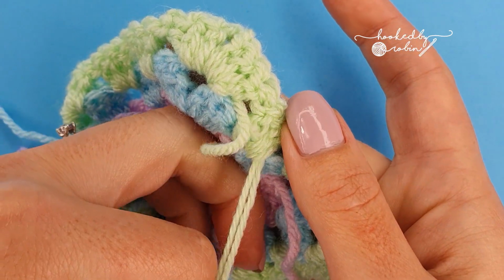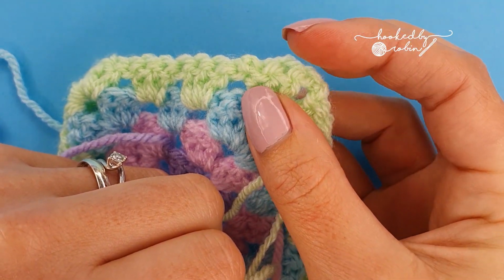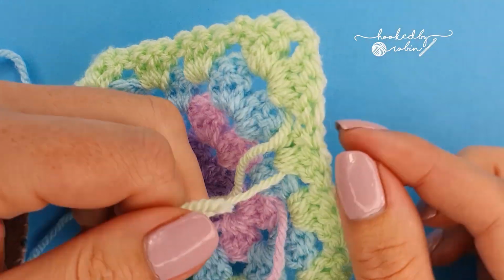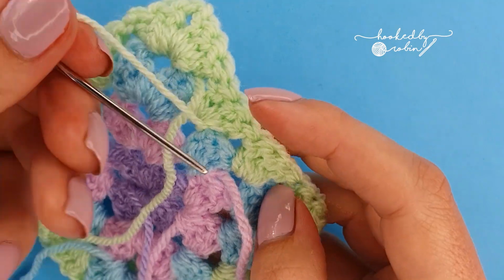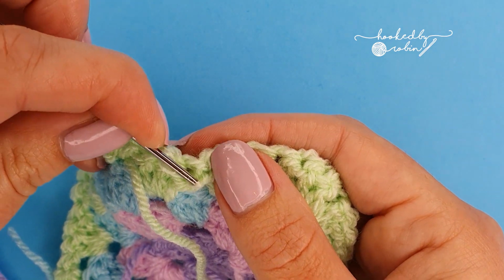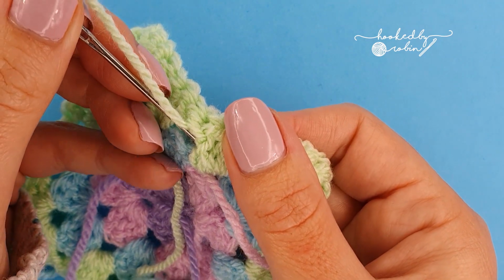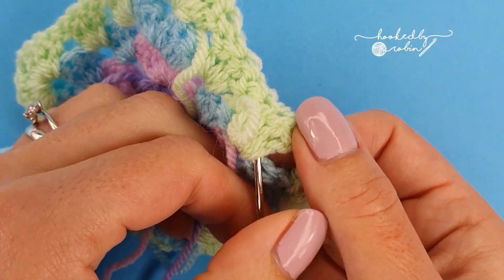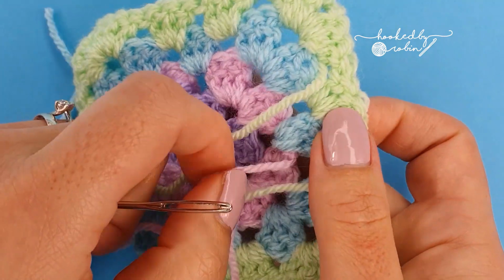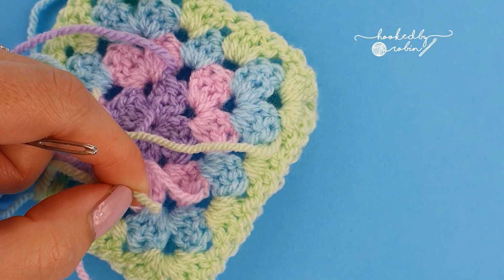So you always want to have a slightly longer tail than you think you're going to need, because trust me, I've learned from experience, my very first granny square blanket I made, I cut these ends far too short, and now the whole thing's fallen apart. It's unraveled, and I haven't got any excess tail to weave in. So I just take it maybe a little bit further than I need to, but once bitten, twice shy. And I just disappear off down the run. So even if one of these little tails pokes out after the wash, I know that it actually comes all the way from way over here, so it's okay. So once you are woven in and happy, you can then snip your end.